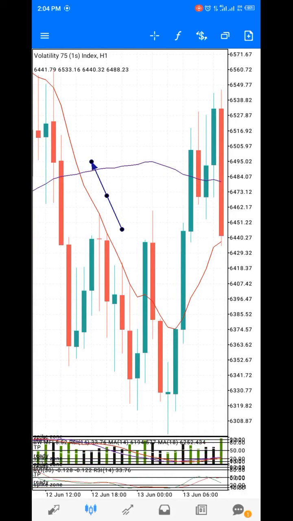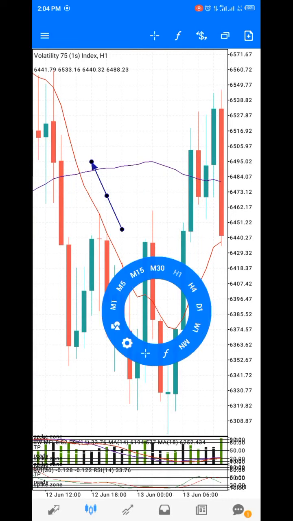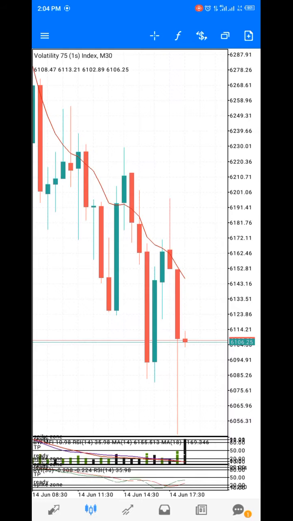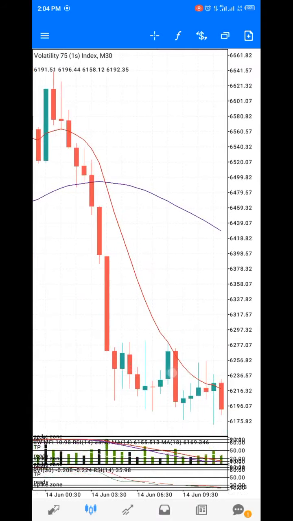Actually, on this kind of setting it will take a lot of time before you see signals, because you have to wait every 1 hour. If you can use a 30-minute time frame, let's go to the 30-minute time frame. It works on the 30-minute time frame, but the 1 hour time frame is very strong. Everybody knows the 1 hour time frame is one of the best, strongest time frames to check for signals.